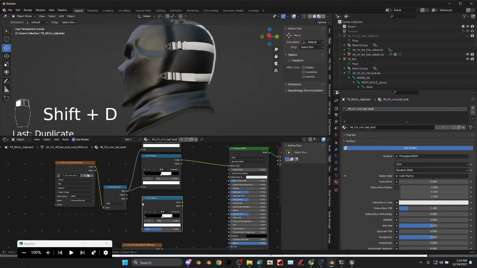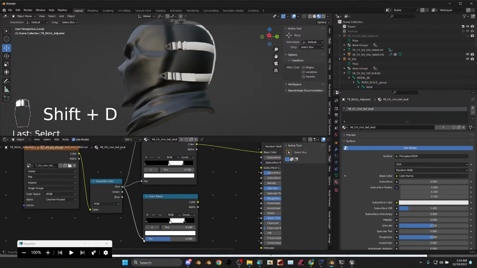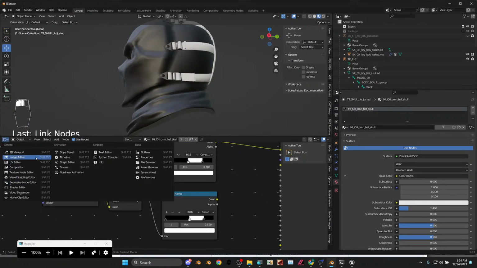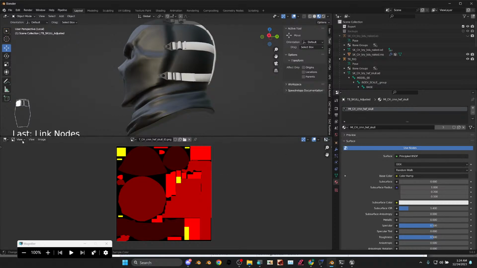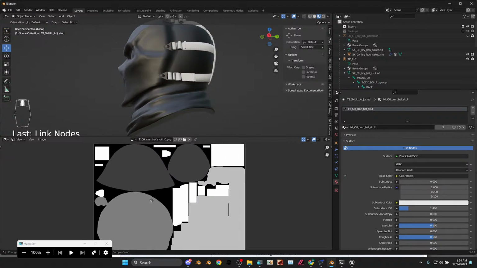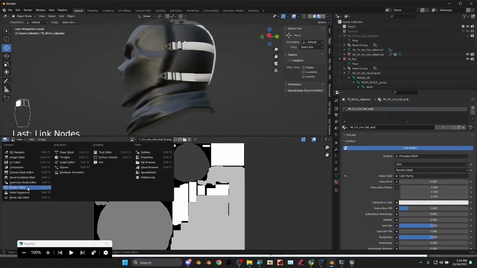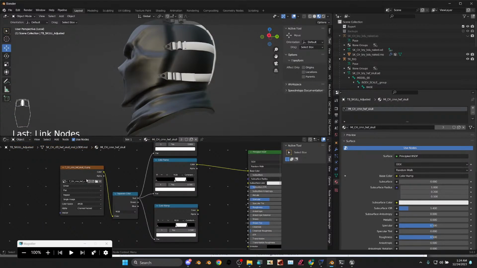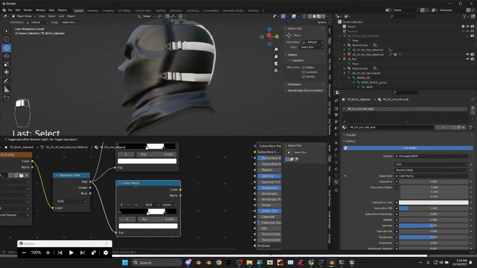And now let's grab another one. And if I want to look at the different shades to get an idea, I can go into the image view and go to this little side here, go to that color, I go to red. I see this bright white, I see this lighter one, I see this one and this one. So there's about 4. The most that they use for the Tekken 8 values is 4 per channel. So there's up to 16 colors with every ID map that they have the option to use. And in some of these designs, they use all of them. So keep that in mind.